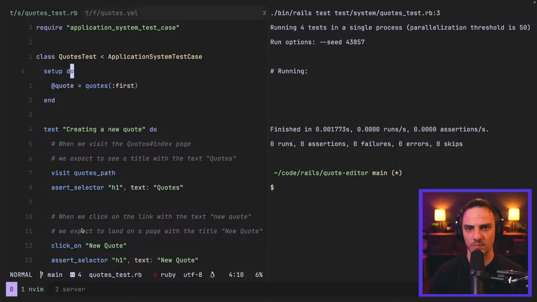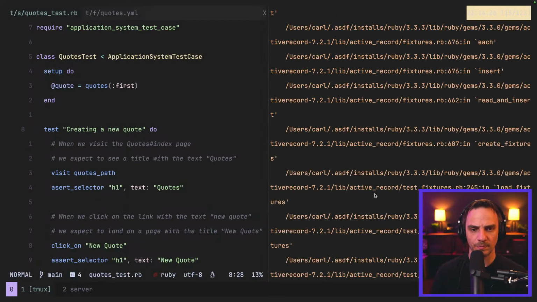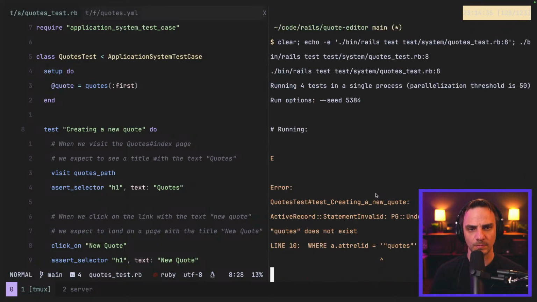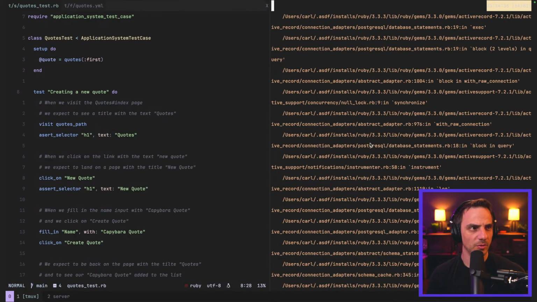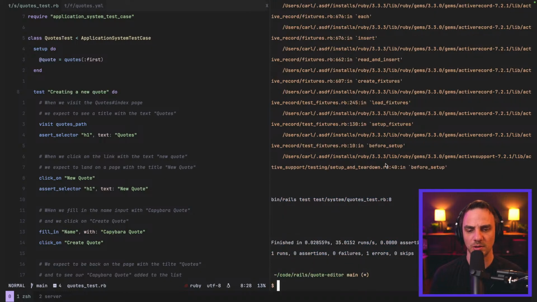Why not? Yeah, I mean, it should fail all over the place because, yeah, error relation quotes doesn't exist. Okay, okay. I mean, it does run the test.